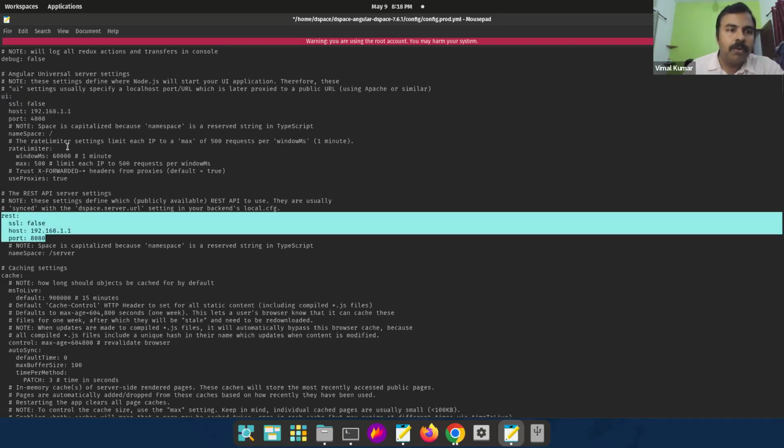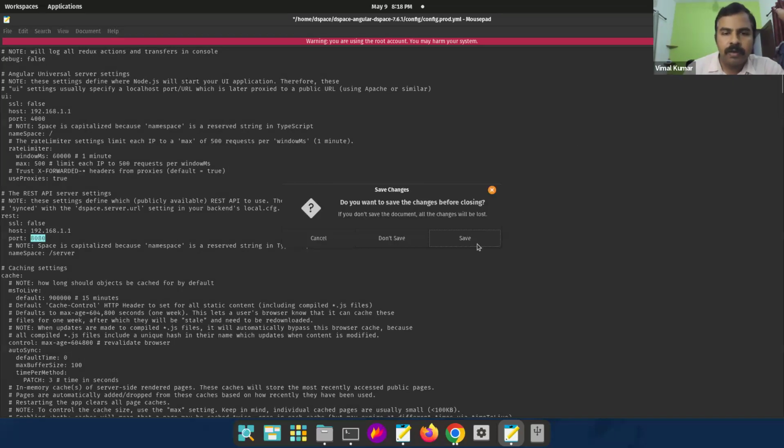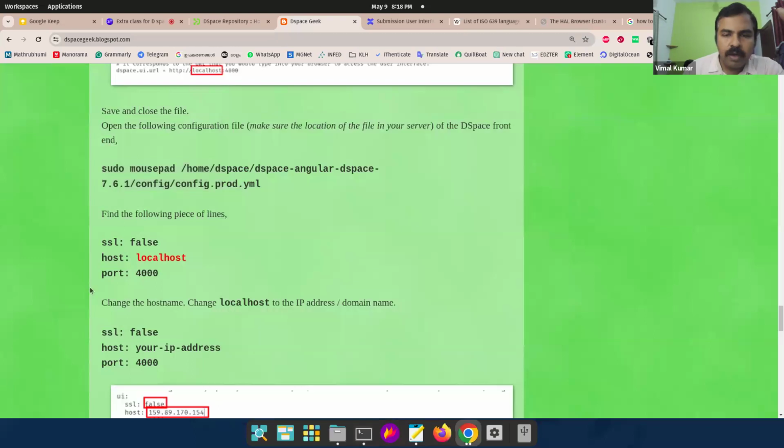SSL false for local network, host: mention the IP address, then port number, no need to change it. Actually, here 443 will be there. You can change it to 8080. I have mentioned here.